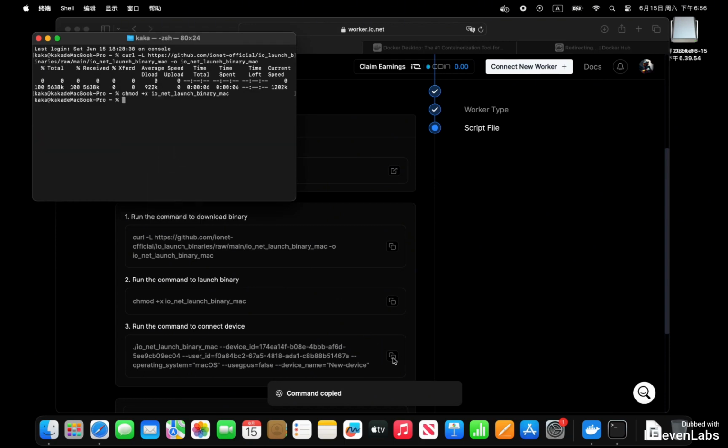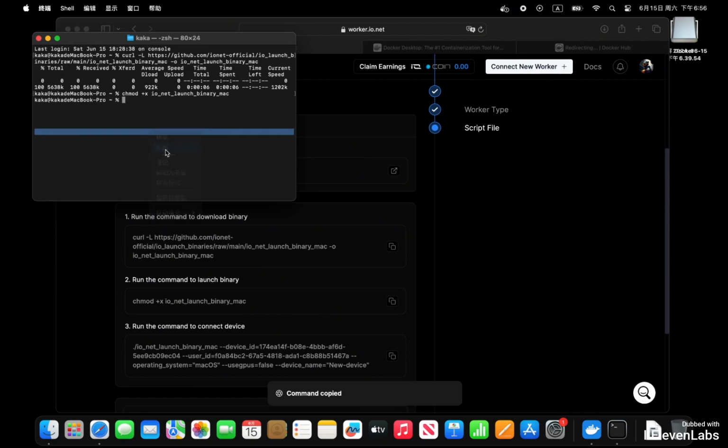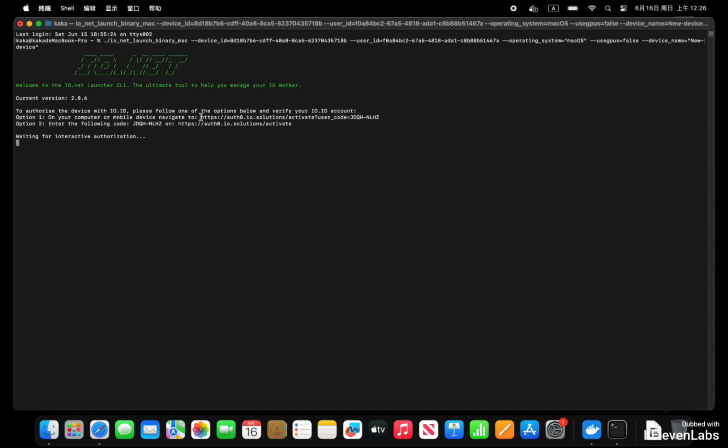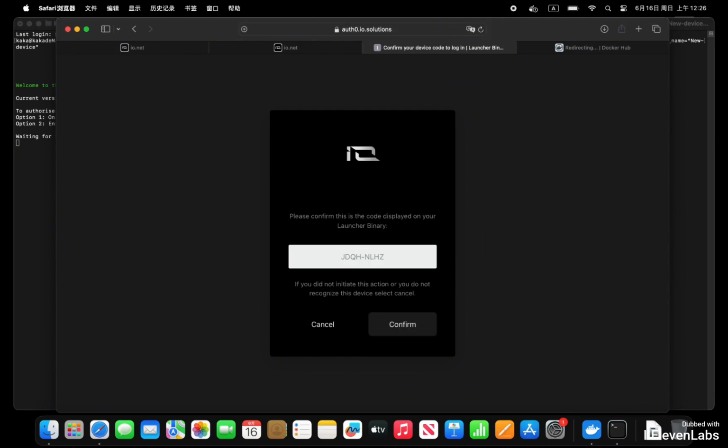Once authorized, you can proceed to the fourth step: copy and paste the io.net installation command, and press Enter to run it. The interface will prompt you to register your miner. You need to copy this command. Open the browser, paste the content into the input bar, and click Play. Press Enter, and the browser will navigate to the io.net authorization page.